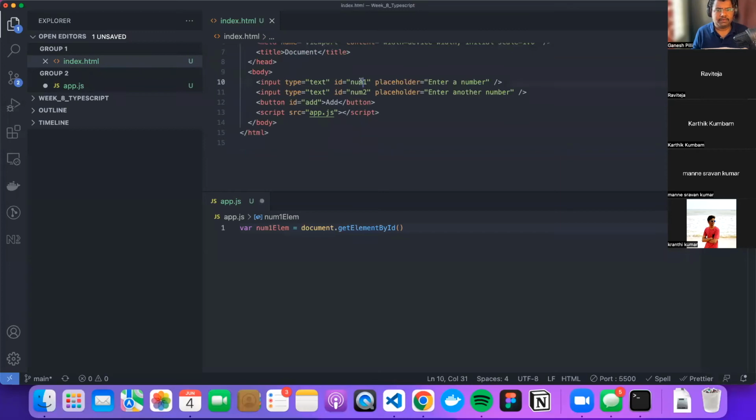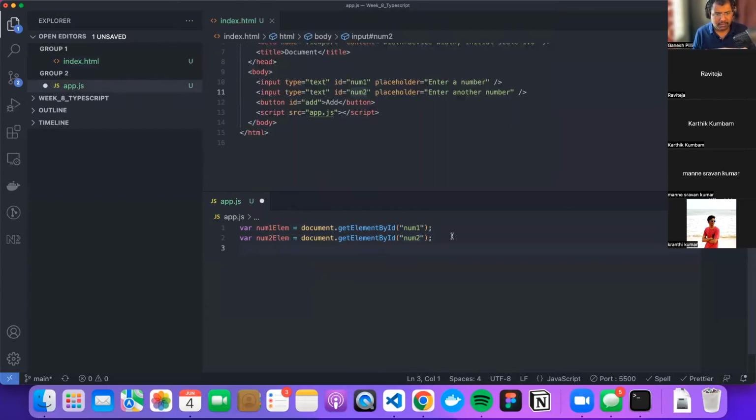The first element is num1, and the num2 element is from num2. Our button is also the same thing, so that is add.